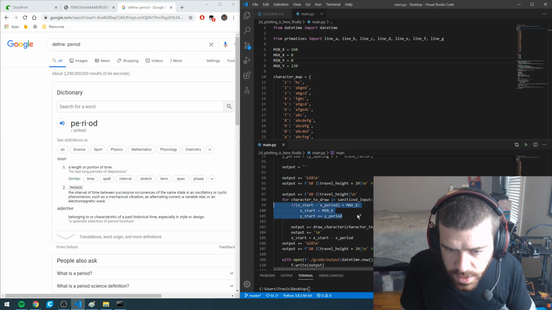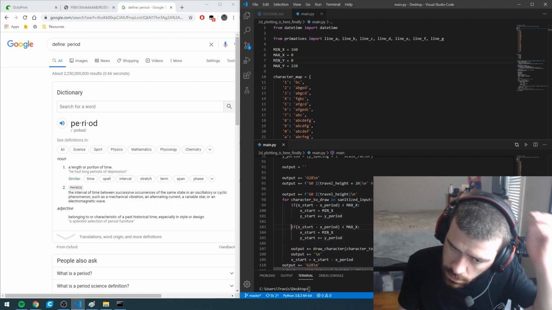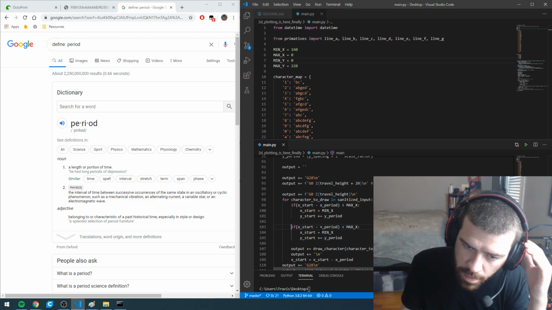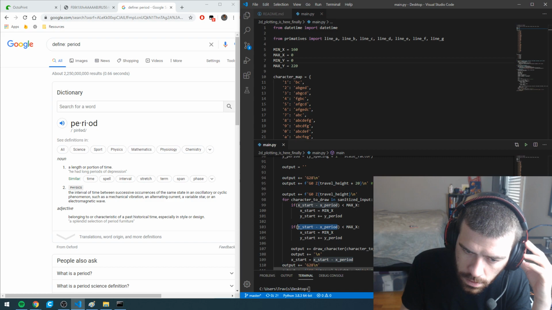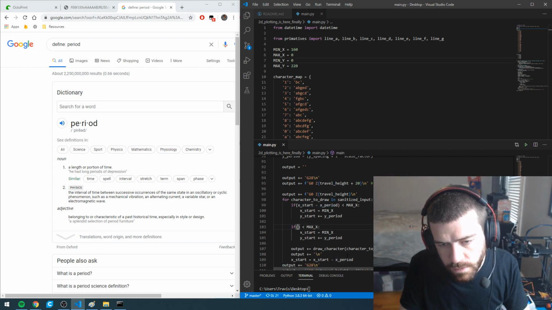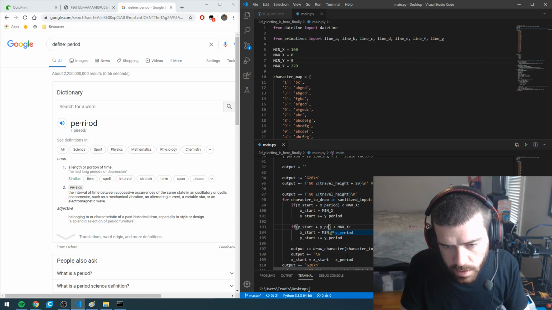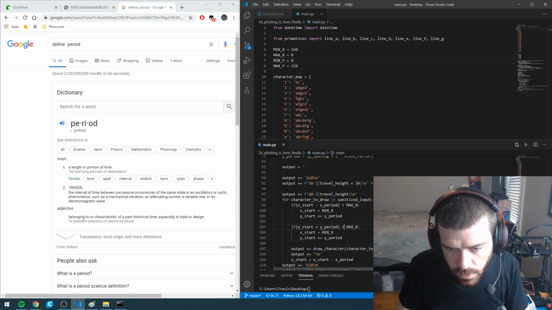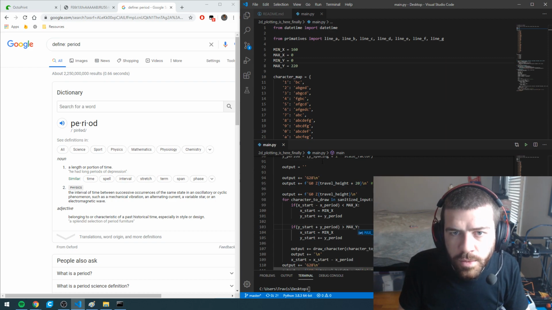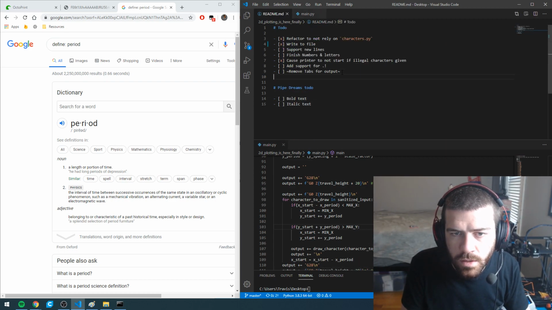We want to do the same thing. I think we max out the y, we just want to end. So if y start plus y period is greater than max y. I'm going to do a quick tangent.